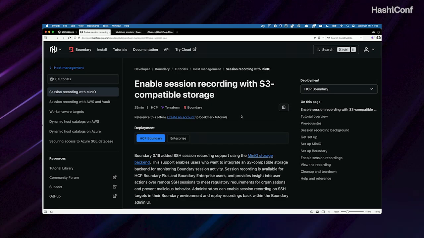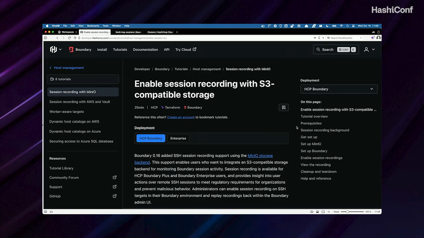All right, and so here I have the lab content pulled up. I think most of you were able to visit this. I'm going to make it a little bit bigger, but off to the right you can see an overview of the steps that we're going to be going over in this lab as you walk through this material. So we'll go through the process of getting set up. This will involve making sure that you have HCP Boundary properly configured, and then we'll go through the process of deploying min.io for our storage backend.